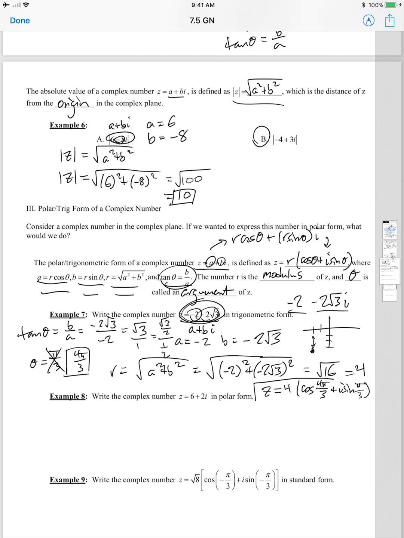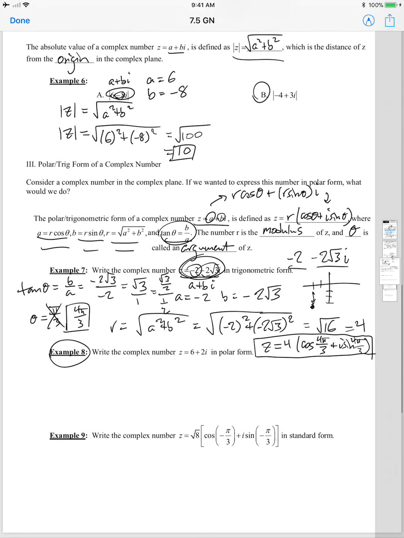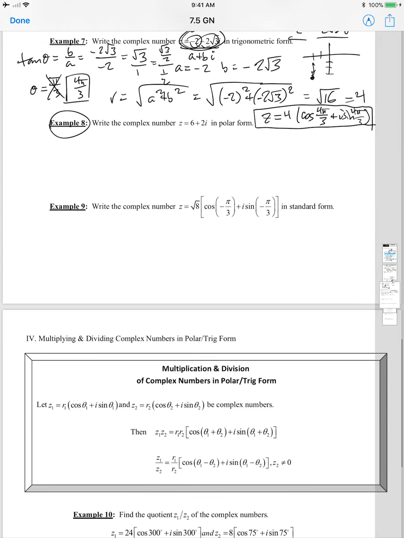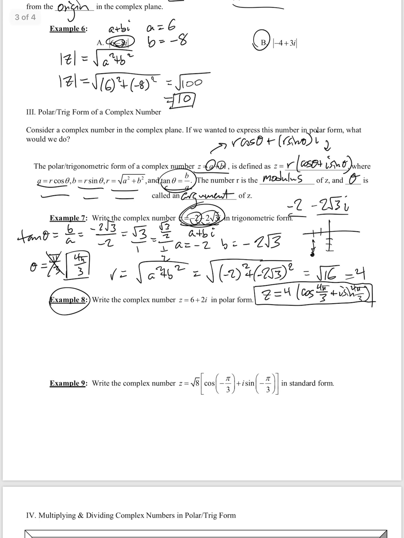Now, you could leave it like this. We could find cosine and sine of 4 pi over 3 and then simplify all of that. But for now, I just want you to understand how we get it into this form to begin with. So go on ahead and try example 8 yourself. And now careful, because here you'll find that theta is not just a nice angle on the unit circle, so you will need to use your calculator. Little warning there.